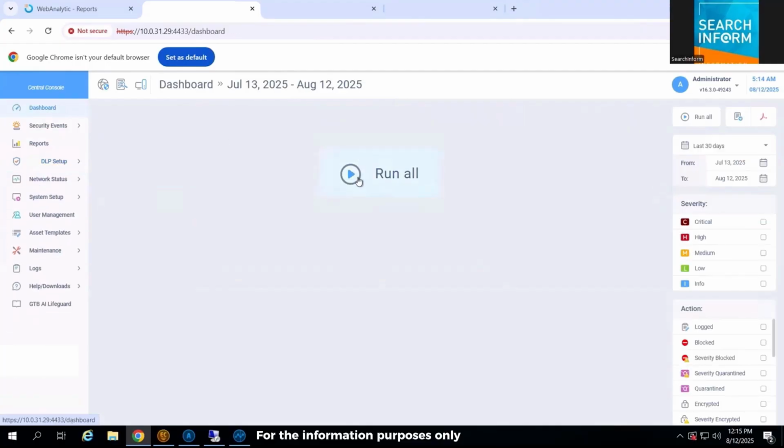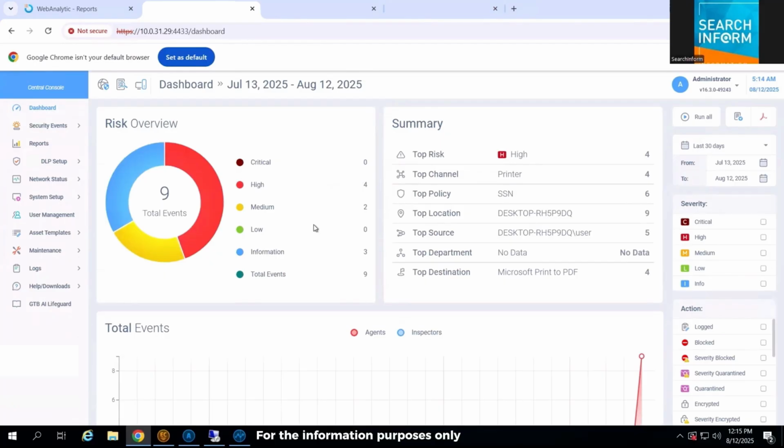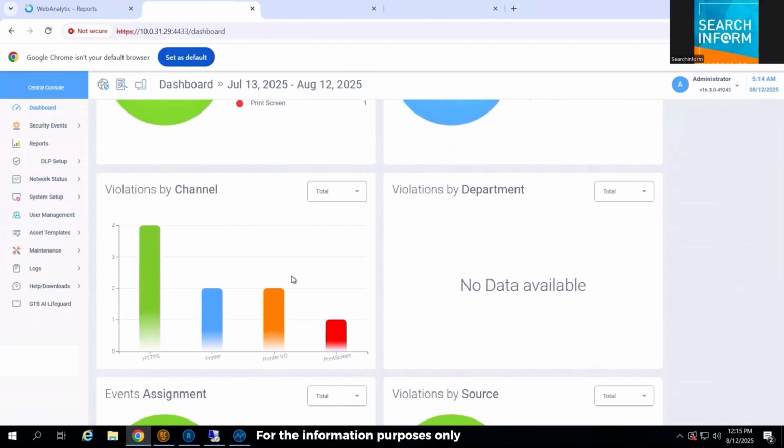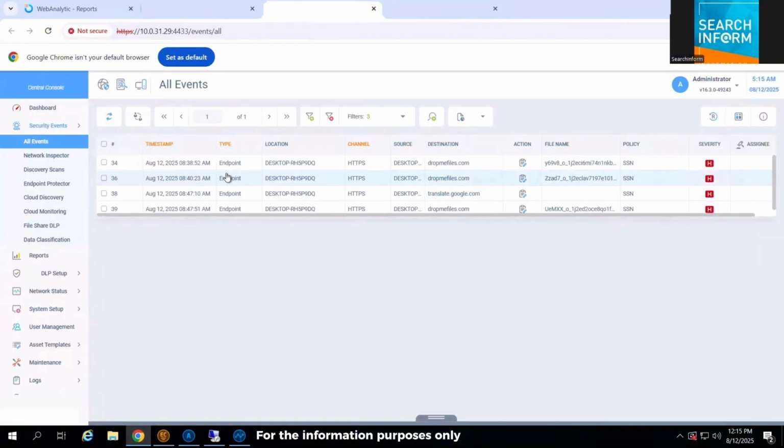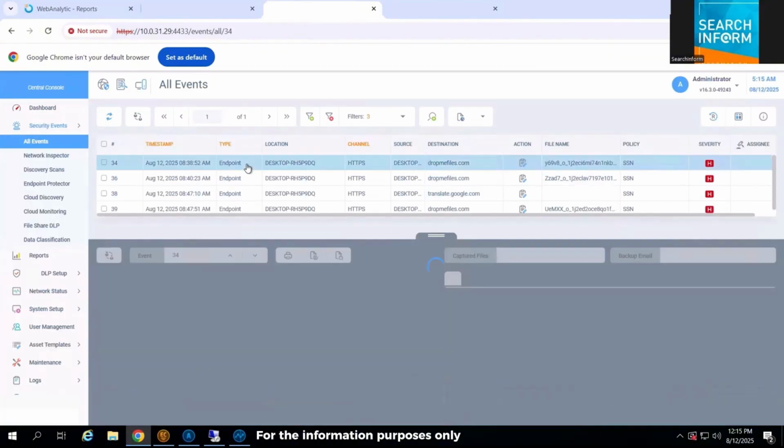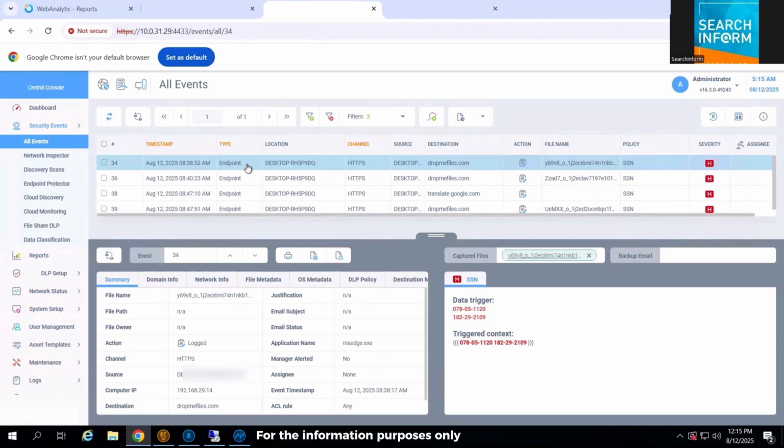We will also see the information how the incident itself will look like. So let us open violations by channels in HTTP protocol to see the incident itself. And what we can see here is that there is an incident for drop me files websites with the following data trigger on policy of SSN.